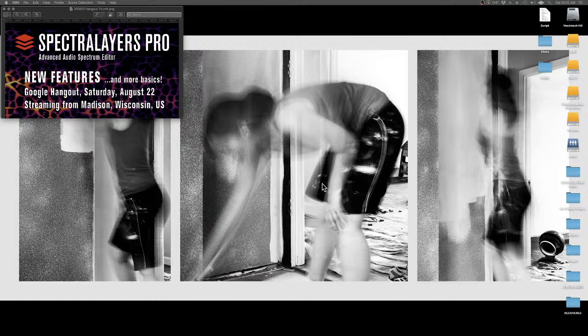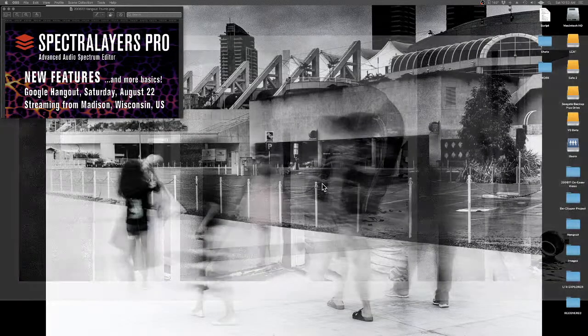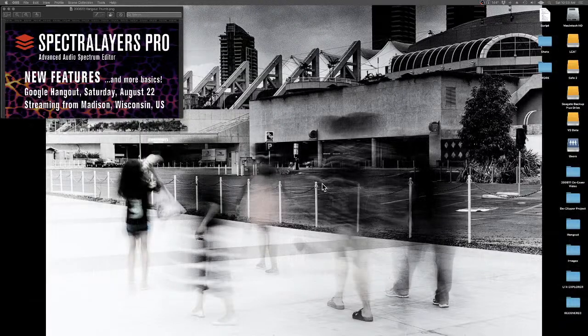And it's great. I was really glad to see those, because more people, I think, need to be aware that SpectraLayers is a sound design and music creation tool. It's a creative tool, not just a straight up repair and restore application. So yeah, music production, definitely lots of that.